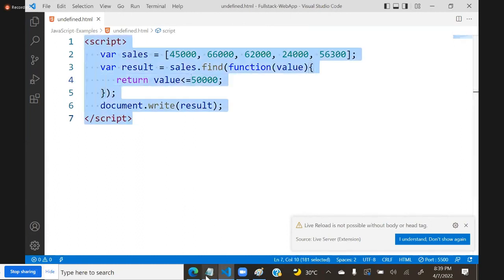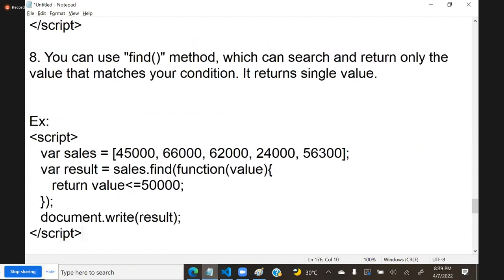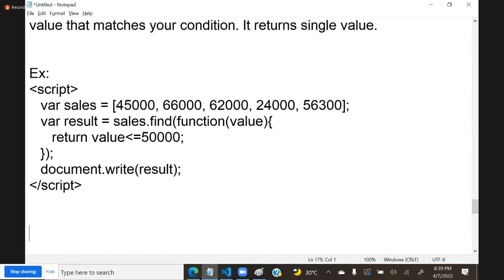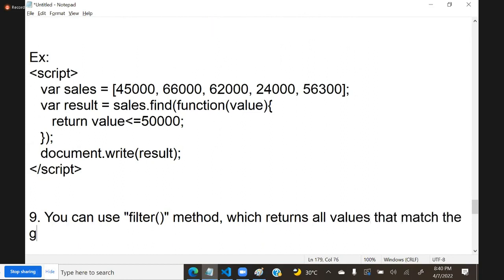As of now, we have simple data, so this is good. That means this is how we have to write. Now the same thing filter can also do. You can use the filter method, which returns all values that match the given condition.